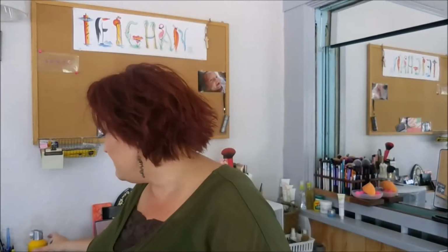The next thing I was out of is this Big Sexy Hair spray. It's hairspray. I liked this stuff. I liked it a lot. I buy it when it's on sale because the yellow can of hairspray that I have sitting right there is only like $6 and this guy is like $20. While I think that this is 10 ounces and this is 12, you get more product in the big yellow guy or little yellow guy than you do in this, and this is like 3 times the price. So will I repurchase it? Maybe if I'm in a pinch and it's on sale, but I typically won't purchase it unless it's on sale.